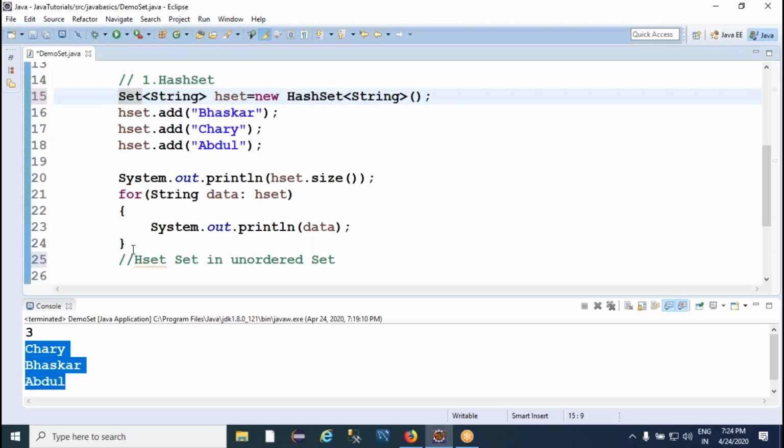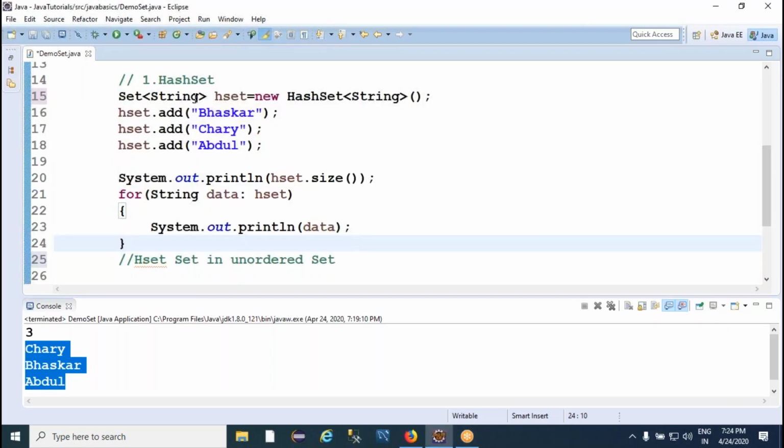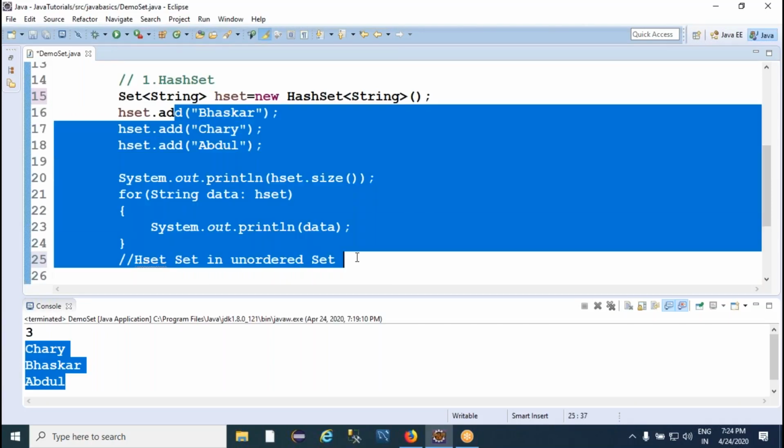I hope you understood this part, right? Please do confirm. Previously, I created an object for the class HashSet. Now, while creating an object, I map it to the interface called Set like yesterday. LinkedList and ArrayList are implementations of the List. HashSet, LinkedHashSet, TreeSet are implementations of the superinterface, that is Set. Now, finally here, HashSet is an unordered set.